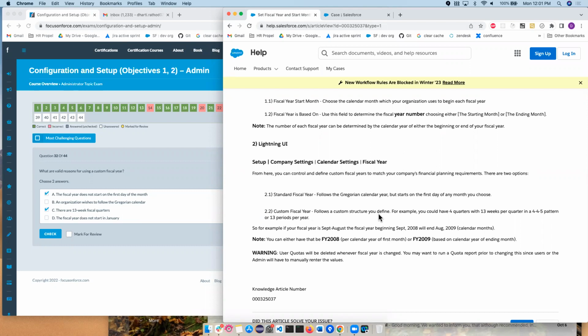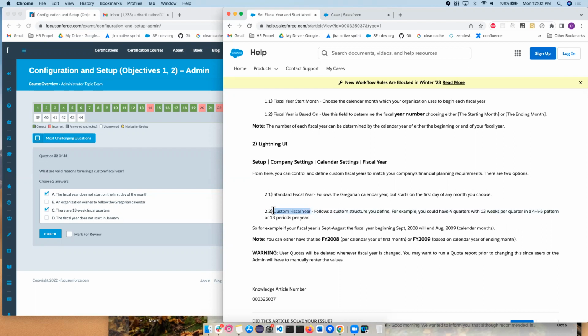For example, if we want 13-week fiscal quarters, which is like 4 quarters with 13 weeks per quarter, it's a 4-4-5 pattern, or 13 periods per year. Then we choose custom fiscal year.